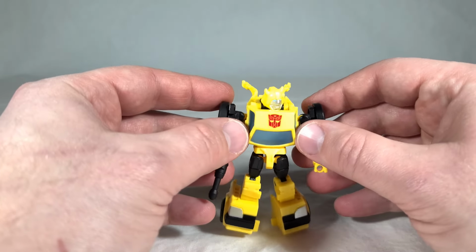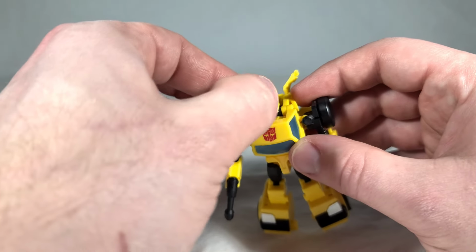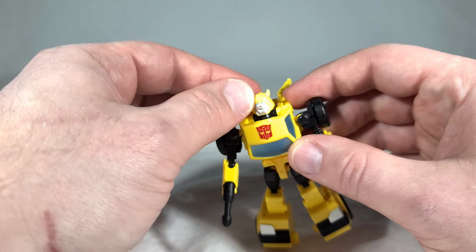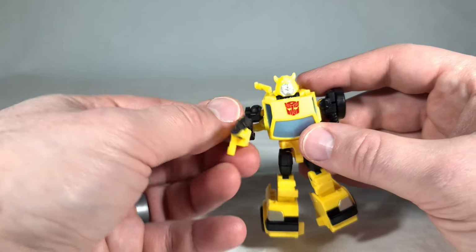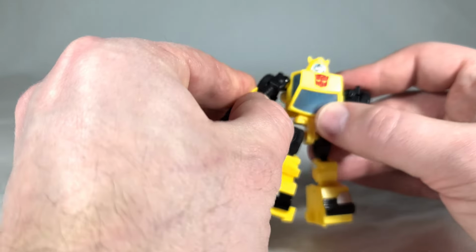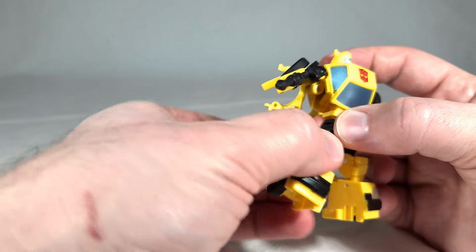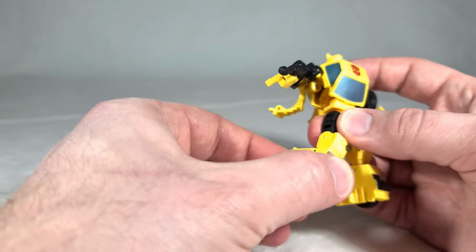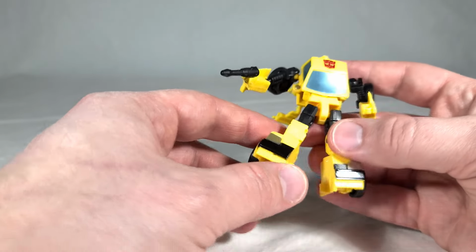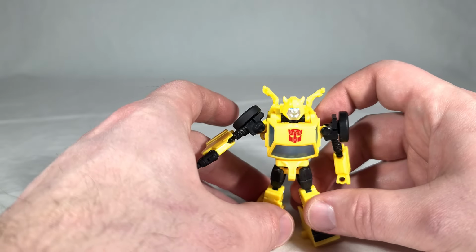And he's quite posable. He's got mostly ball joints for everything. So his head can move around. He can even go up and down a bit because of this panel that swings up and down. He's got ball jointed shoulders, ball jointed elbows, ball jointed hips. He actually has thigh swivel, believe it or not. And then he's got a hinged knee and ankle rocking. Doesn't have ankle tilt, which is pretty standard for a toy this size.